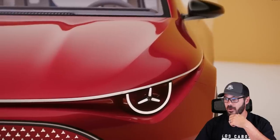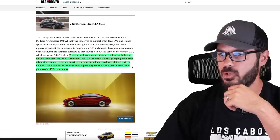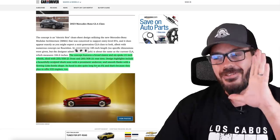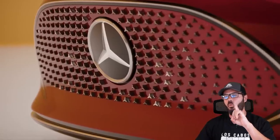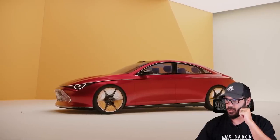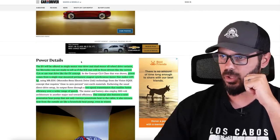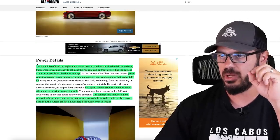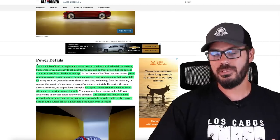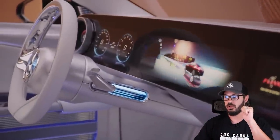Design highlights include a beautifully sculpted shark nose with a prominent undercut and smooth flanks with a flowing Coke bottle shape. Its hood is also quite long for an EV, and that is the key element here why this car looks a lot better than what we've seen from the EQ series. That's because they plan to offer ICE engines as well. The EV will be offered in single-motor rear-wheel drive and dual-motor all-wheel drive variants, though Mercedes wasn't ready to say if the ICE version will be front- or rear-wheel drive.